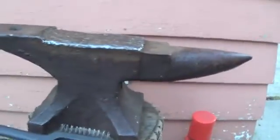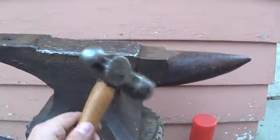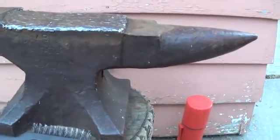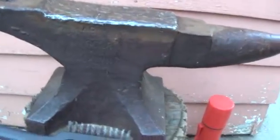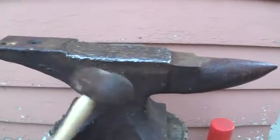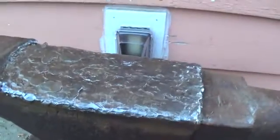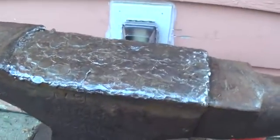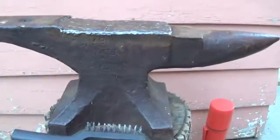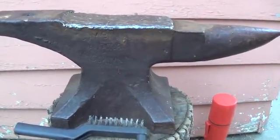So first I stress relieve the rod after I lay it down with this ball peen hammer, about a 2-pound hammer or something, and then I step up to this 4-pound hammer to basically work harden the steel. I'm using a method that different people call different things, but you could call it a cold method or a minimal heat input method.